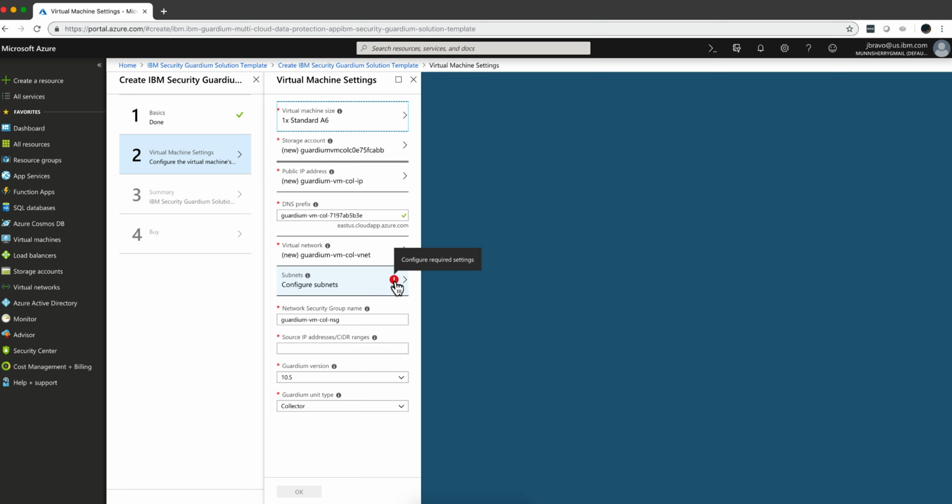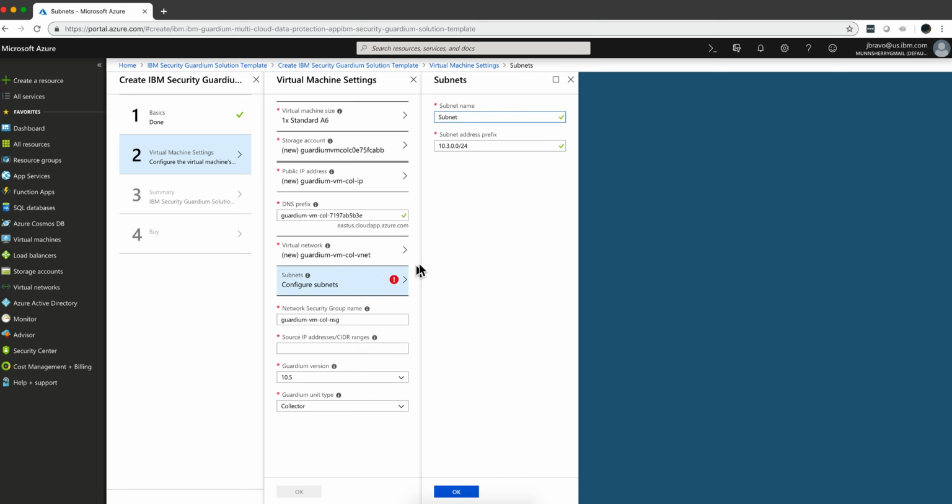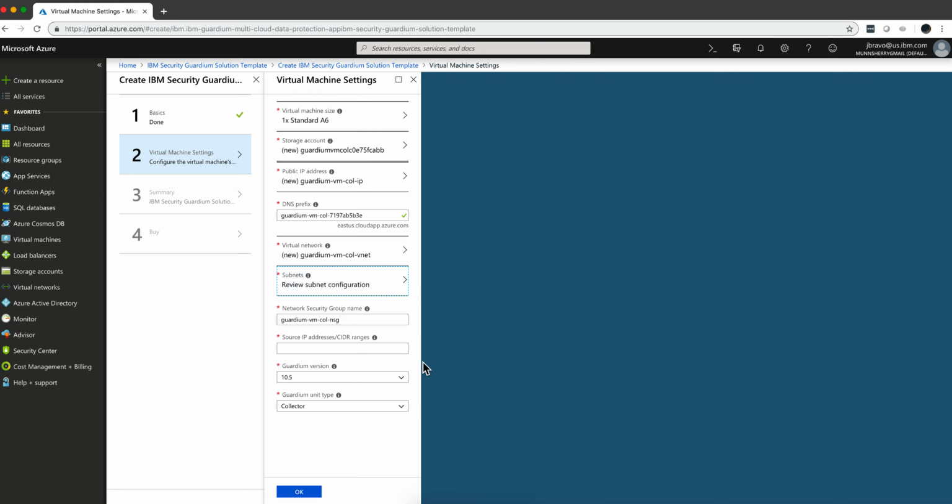In here, you need to click on this exclamation mark icon and accept that that's going to be the subnet you're going to be using, the 10.3.0. Security group, you see that it added the -NSG to the COL.